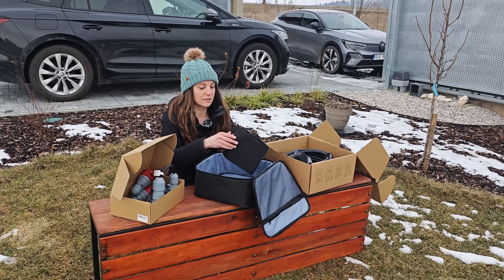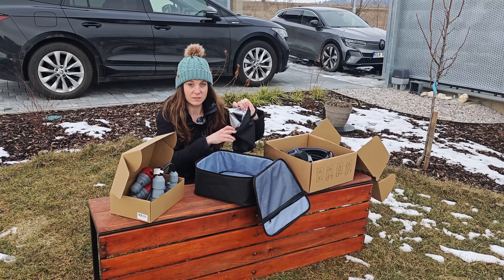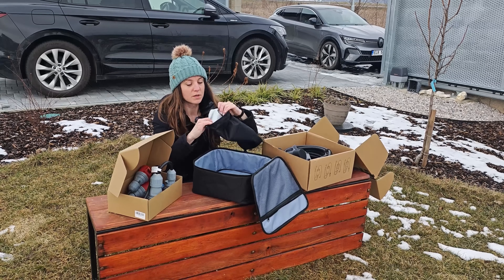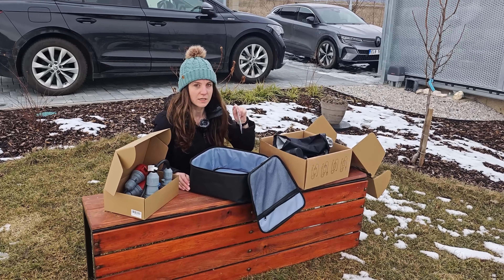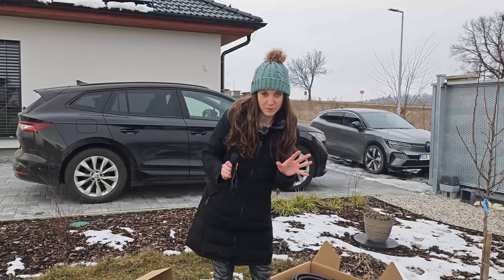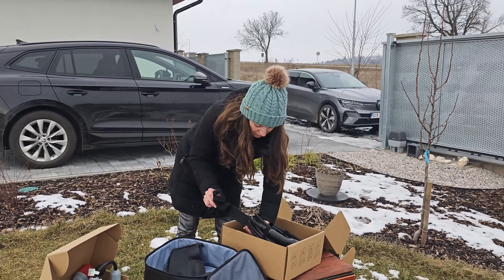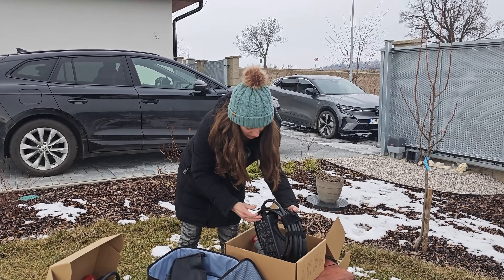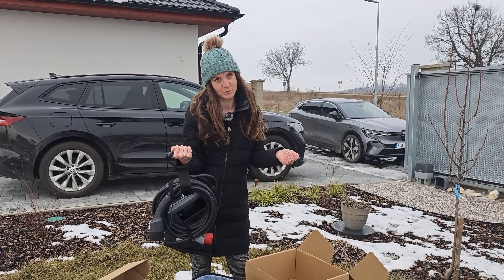This looks like a cover sleeve for the connector, so when you're charging in the winter you can cover that up and keep your connector warm — it's nice and insulated, which is awesome. There's also a manual to check out for details. I also noticed one more thing in the bag: a little holder where you can wrap it around your cable and carry it on its own. I just wanted to show you that before we move on to testing.